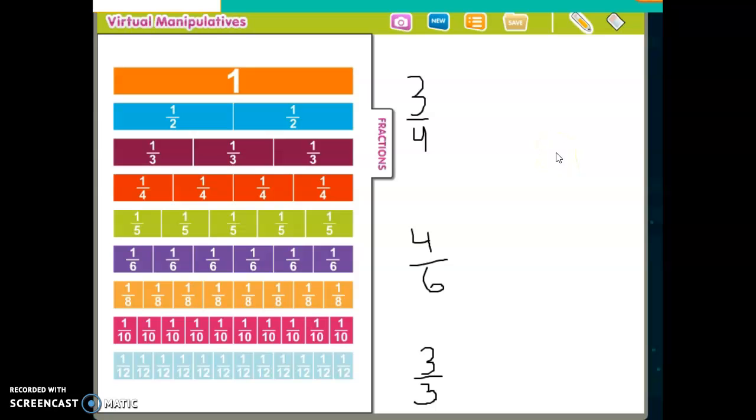Okay, it's time to check your work. The first one was 3/4. So my denominator is 4, meaning there's 4 equal pieces. So I'm going to go to the fourths, and I need 3 of them. So 1, 2, 3. This is 3/4.